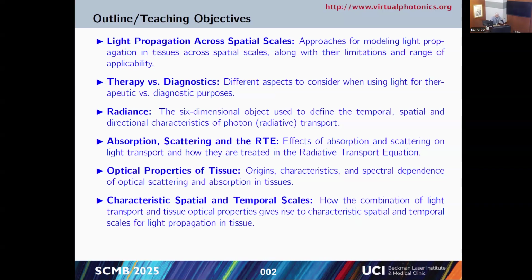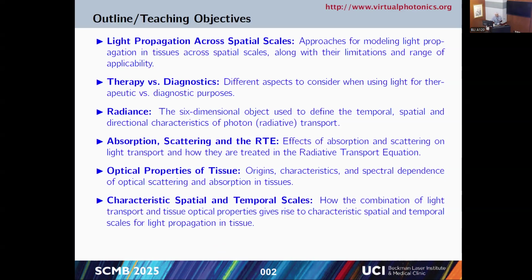So although we will be spending a day on microscopy, the bulk of this course really is looking at probing tissues on the, say, tens of microns to millimeters to centimeter spatial scales. And in those contexts, and we'll talk about why, we typically deal with light not as a wave propagating through the sample, but as a neutral particle propagating through the sample. And this is the field of radiative transport. That's what Monte Carlo simulations essentially simulate, this transport of neutral particles through a medium.